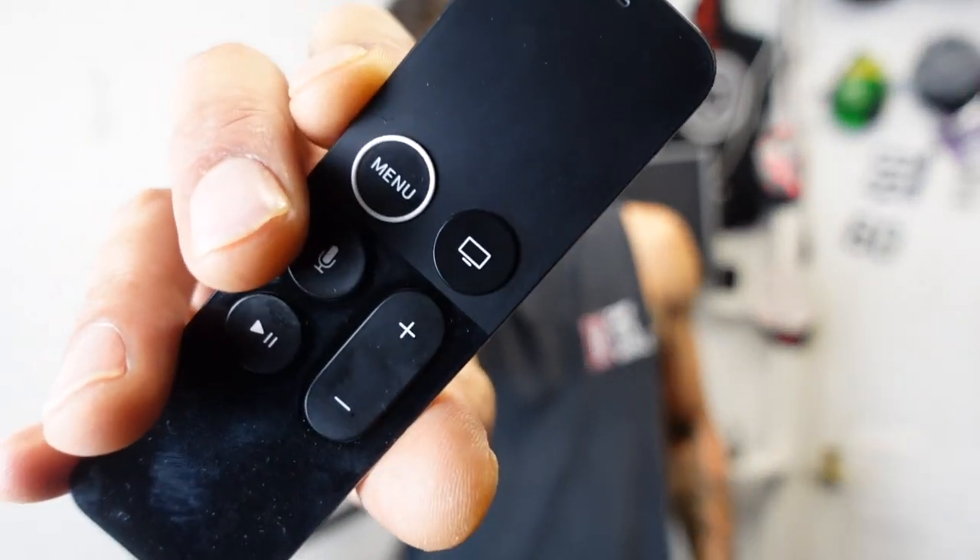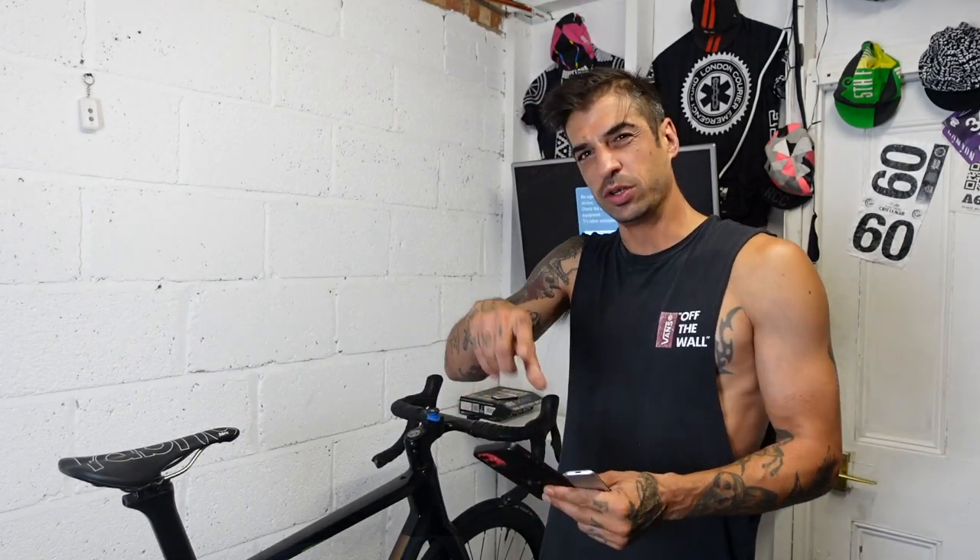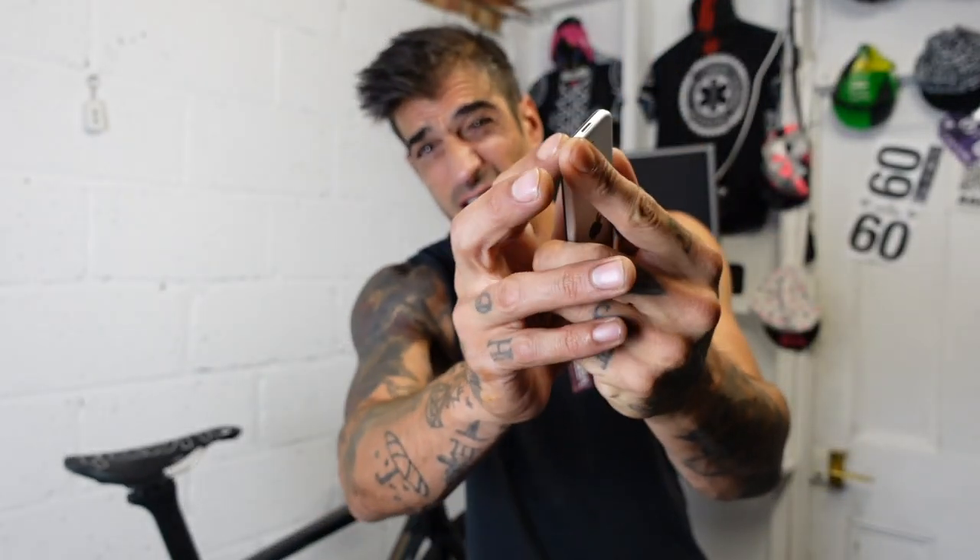I did actually update my Zwift setup — I'm quite excited. I've upgraded to Apple TV for Zwift, so it just means I don't have to set up a laptop, I don't have extra stuff, and it's just not really annoying — you just literally switch it on. But I'm going to be honest, this touchpad thing is rubbish for Zwift. It is awful. So I've got the Quadlock stem mount so I can just chuck my phone on it, and that means I can use the companion app. But if I didn't have that, honestly, it'd be a nightmare. There's no way you're using any power-ups using this stupid little thing because you're meant to slide your finger, and it just gets really sweaty and it doesn't work.